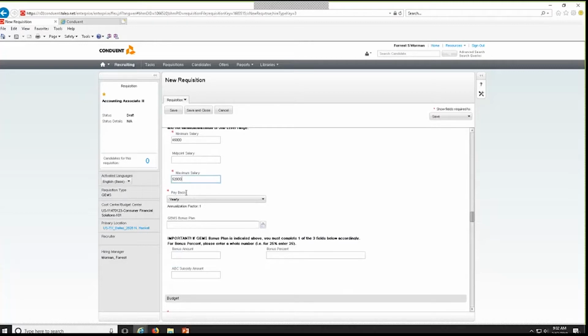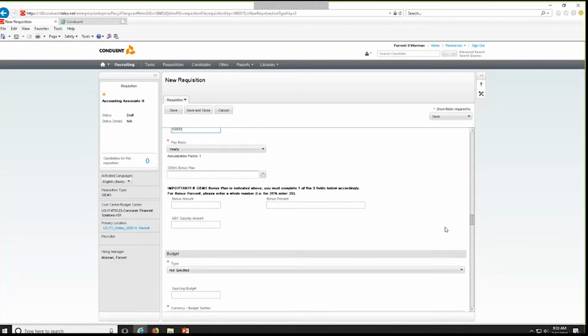When they do the math for the offer grid, they base it on the yearly pay basis. So just leave this as yearly, and then the recruiter will make the correct change in the offer grid, because that is what's actually going to feed the information into GEMS. And for those countries that create their offer letters that way, that's where the information feeds into the offer letter. So just leave pay basis as yearly.